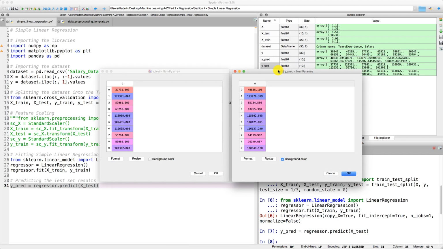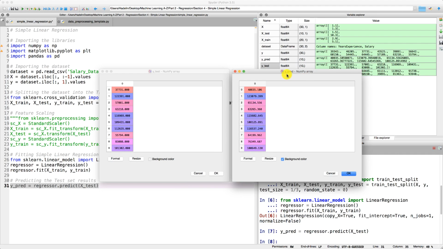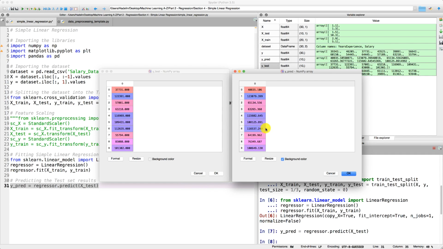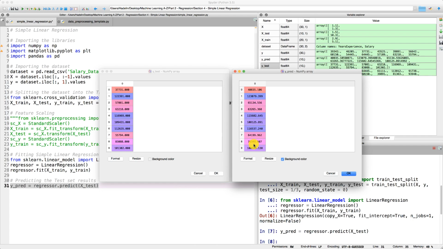Alright, so now what's very important to understand is the distinction between y_test and y_pred. So it's very simple. y_test is the real salaries of your 10 observations in the test set. That's the salaries those 10 employees here really have in the company. And then those salaries here in the y_pred vector are the predicted salaries. So that's the salaries of these 10 employees predicted by our simple linear regression model. So in short, y_test contains the real salaries and y_pred contains the predicted salaries. So now what's interesting to do is to compare the real salaries to the predicted salaries.